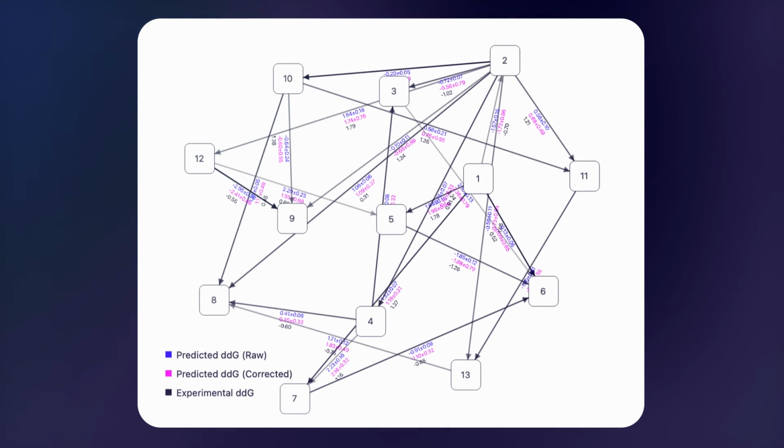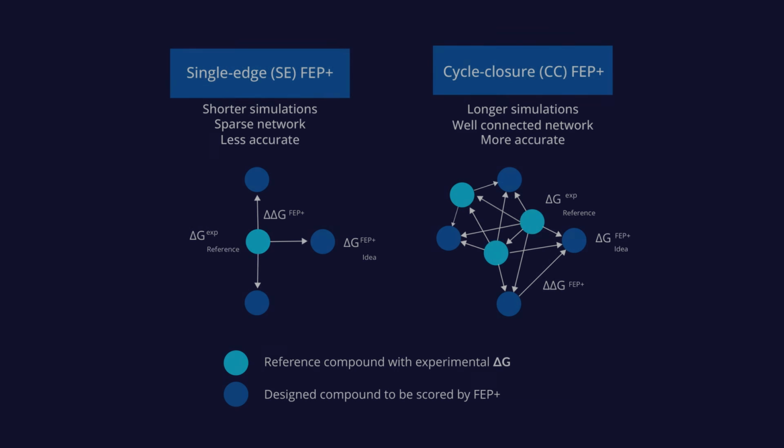Typically, when using relative binding FEP+, we will generate more complex perturbation maps, which have a number of connections between a number of congeneric ligands. The FEP+ interface allows you to easily create perturbation maps to connect these relationships. Increasing the number of reference compounds in the network is known as cycle closure FEP+. This can improve accuracy, but often increases simulation time, as you are essentially checking your answer by having multiple routes through which calculations are performed. This is often via multiple connections and intermediates to enable prospective prediction.